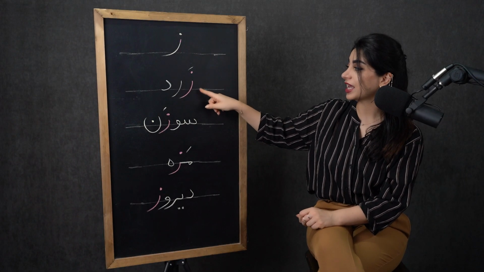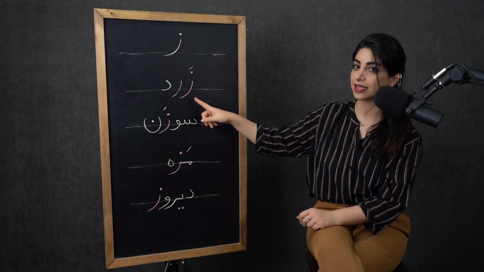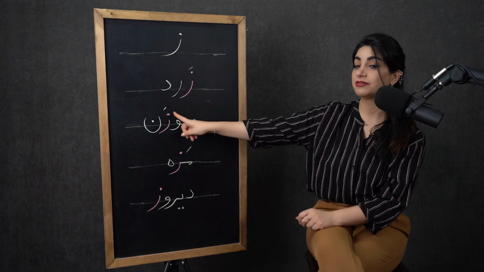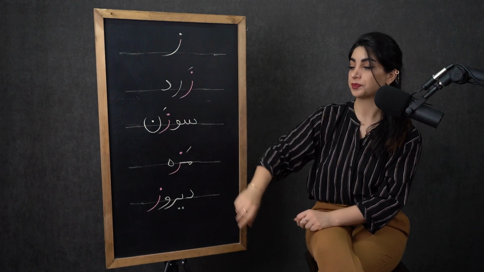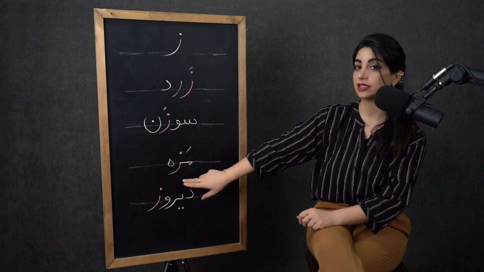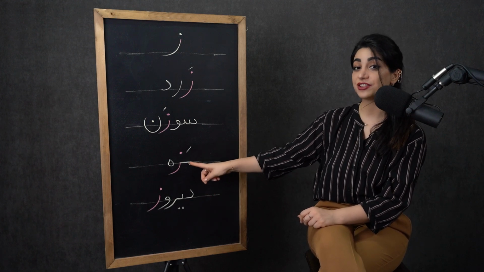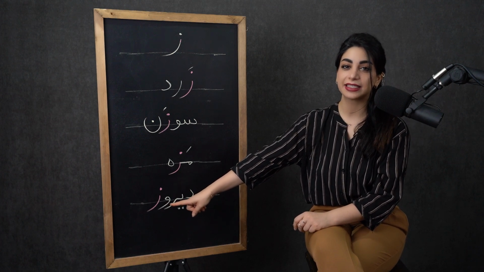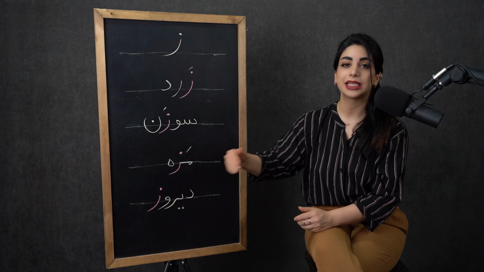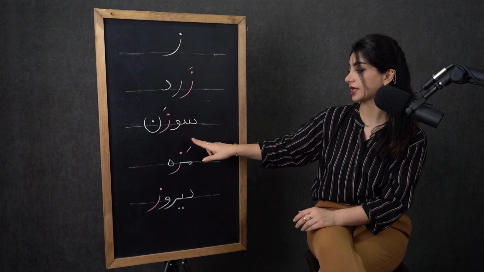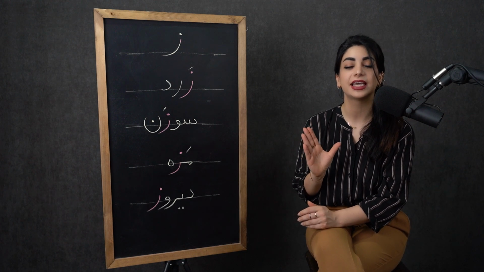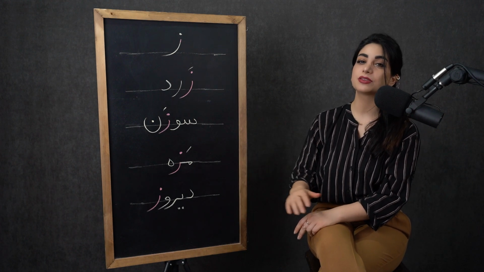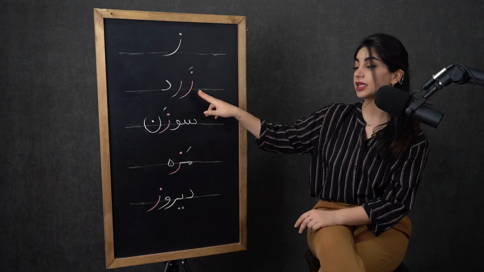But now let's go and see how it looks in the actual word. See? Here we have Z at the beginning. Here we have Z in the middle. Here we have it in the middle but attached to the previous letter. And here again at the end, but this time it's alone. It can be attached to others like this one as well and come at the end. But now let's read them together.